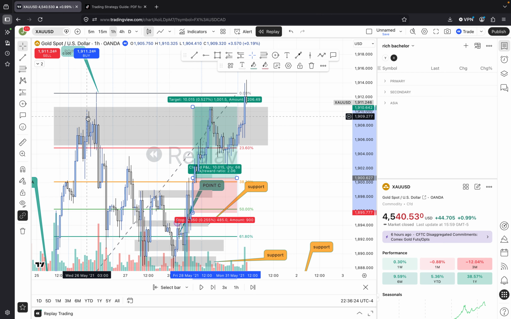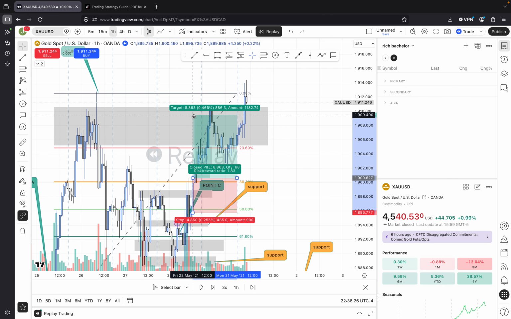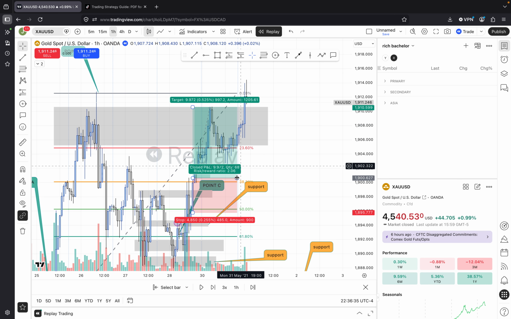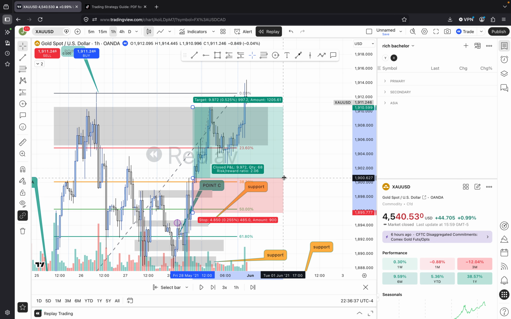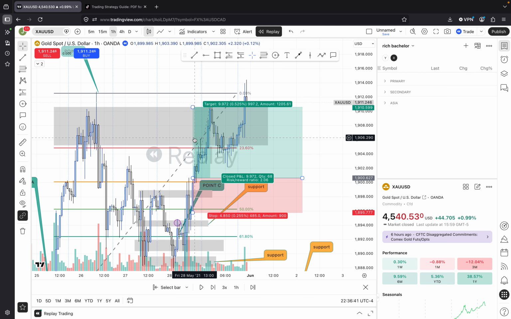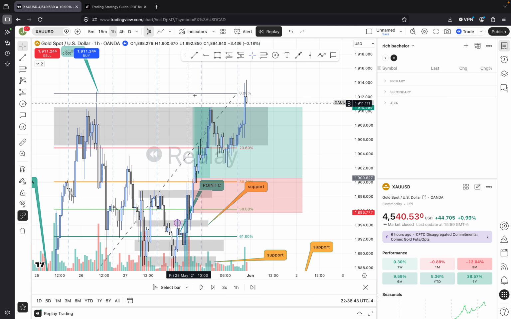And really, we could have stopped it right here. We could have stopped it right at this level. You know, we could have stopped it like right here at this level. So it would have been still about a 1 to 2. So this is a learning lesson, right? Your targets are always going to be the resistance or support levels where price left off, because that's the clue for you. Look for the equals, right?